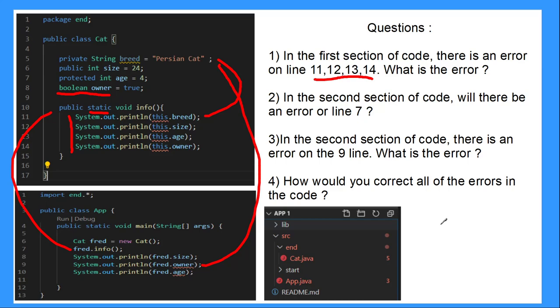So how would we correct all of these errors? I would probably first change this to get rid of the static here. So I would get rid of this. And so this would remove these errors here because that would force us to create that instance before we use this class. So this would remove these errors. And if you wanted to access this information directly, I would change this information to public. So if you see here, that size here in that class attribute is okay. That has no error because that access modifier is public.